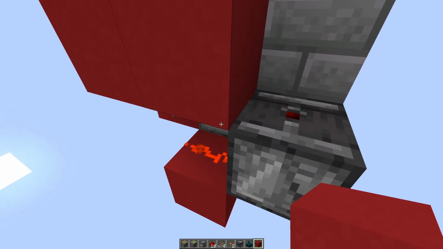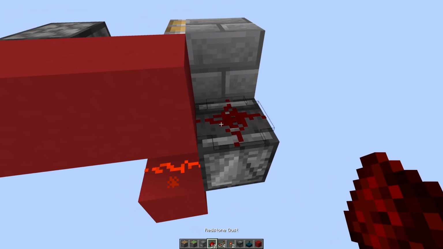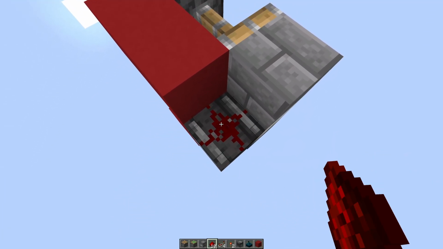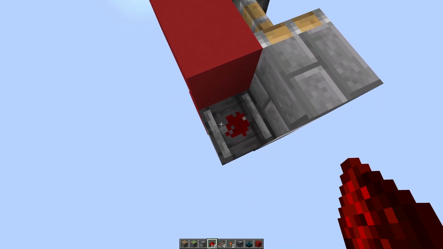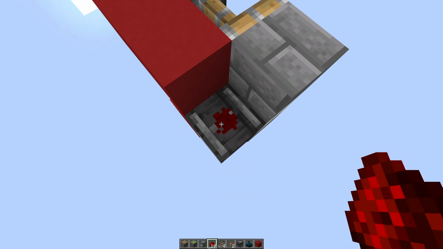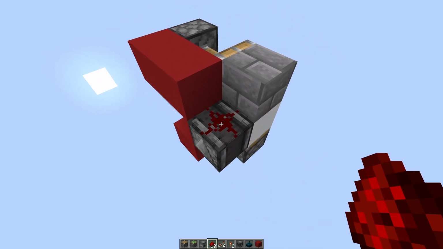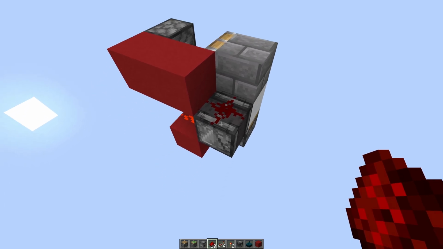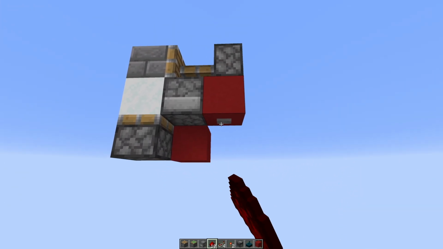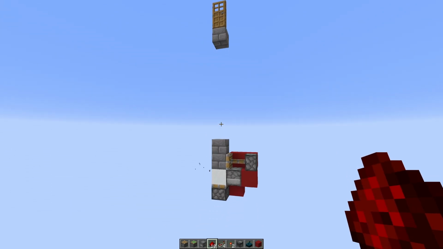A block here so that this piece of redstone dust doesn't connect to this piece of redstone dust. And make sure that this piece of redstone dust is a cross and not a dot. You can change a dot to a cross and vice versa by right-clicking the piece of redstone dust. And again, make sure it's a cross. And with that, there we go. We've got our generator fully assembled.